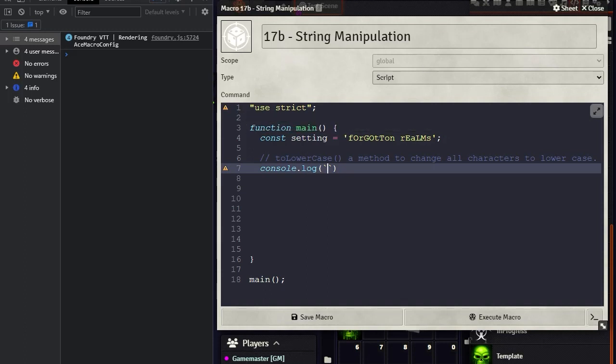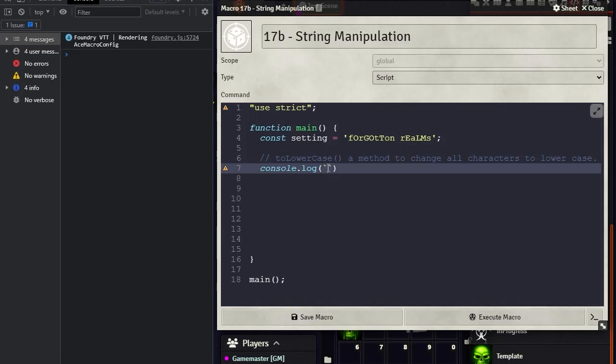That's funny, in my notes I actually have my little console.log backwards. I want to make sure I get those right.